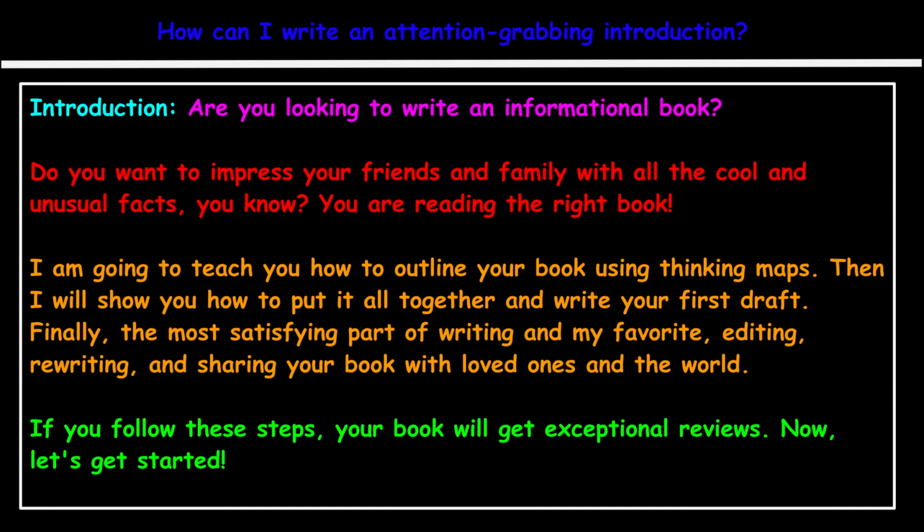Next, in the orange, you will see that I'm telling them everything they're going to be learning. I'm going to teach you how to outline your book using thinking maps. Then I will show you how to put it all together and write your first draft. Finally, the most satisfying part of writing, and my favorite, editing, rewriting, and sharing your book with loved ones and the world. So right away from reading those few sentences, they know that they're going to be outlining their book, they're going to be writing their first draft, and they're eventually going to be sharing their book. So these might be the things that they're interested in. So already they might know or be thinking, this is the right book, or that this book fits the needs of everything that I'm looking for.